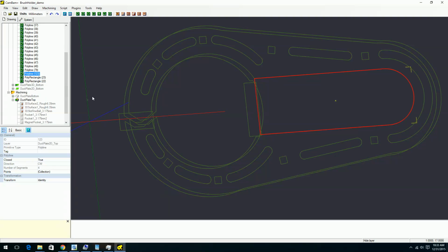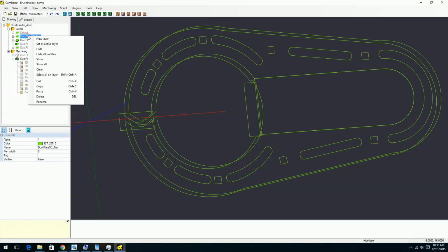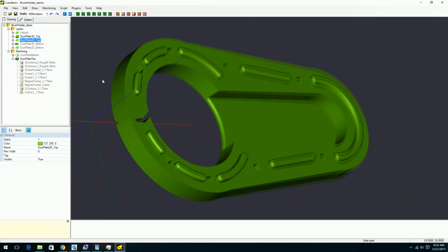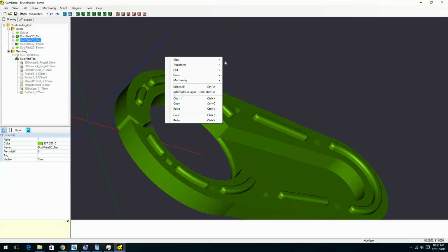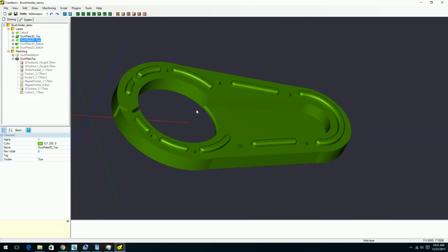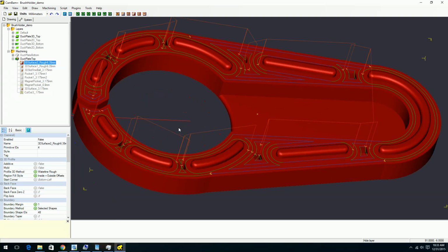So this is 123 for this part. So this is the rough cut of the top side of the part to remove most of the stock material that I don't need anymore.